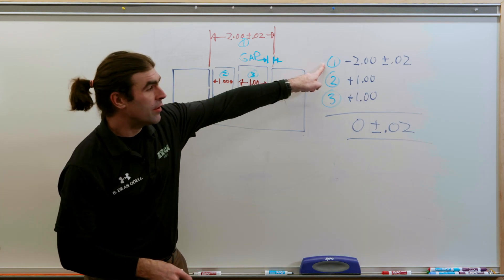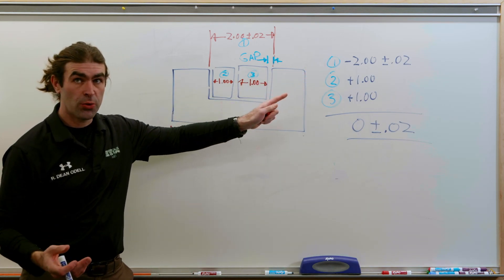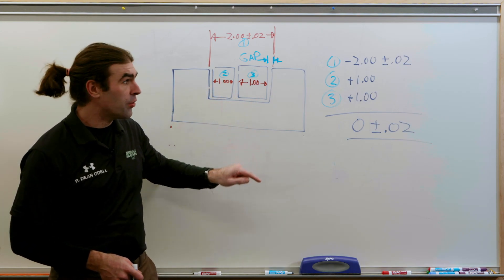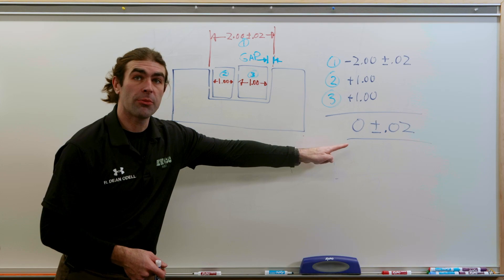Now, one inch, or the number one, is minus two inches, plus or minus 20. Back to the right, we add these two. We're going to end up with zero, plus or minus 20.